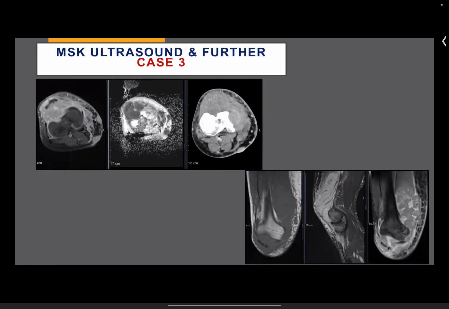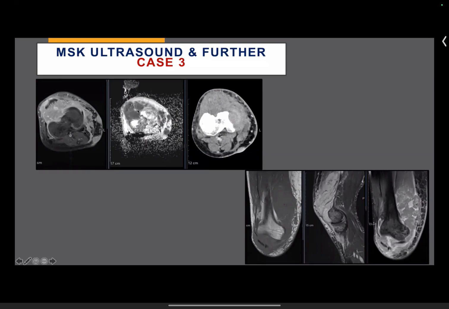And then we did a CT. This is a CT that was done. It shows you that infiltrative lesion. And again, on diffusion, it restricts. This is a post-contrast scan there. And then this is T1, this is PD fat-sat, this is post-contrast. You can see an infiltrative process that goes in the Hoffa's fat pad, but extends beyond the confines of the joint, goes into the muscle. But that restricted diffusion gives important information that this is a cellular process, right? Because usually sarcomas don't tend to restrict that much. Okay? So we made a differential that it's a cellular process.